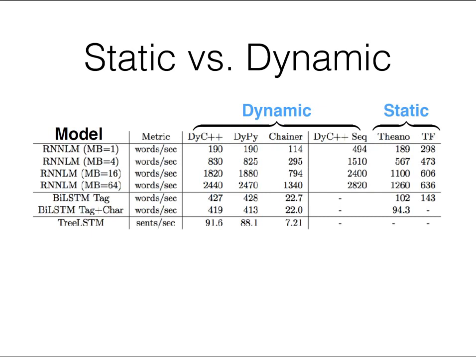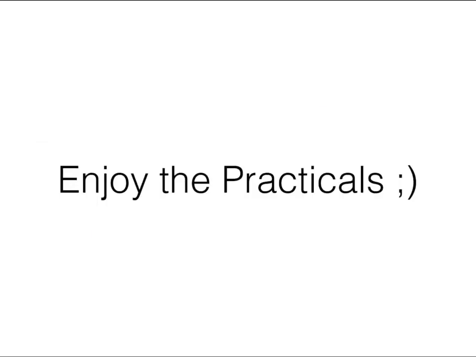Because one of the interesting things that we just recently discovered was that, going from left to right, we move from dynamic to static, where higher is better. This is performance, how quickly we train things. And we actually see that, in general, we're doing about as well with dynamic toolkits as we are with static toolkits. So Chainer is another popular dynamic toolkit. It's absolutely beautiful Python. It's a little bit slower. And on the y-axis, these are just different tasks. Anyway, this is just something I wanted to leave you with.